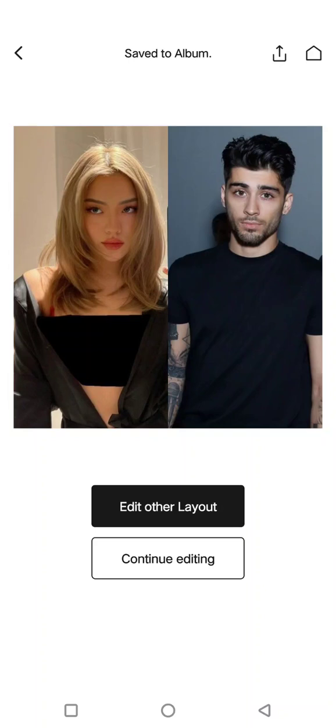On today's tutorial, I'm going to show you how you can make this trending AI hugging video. So in here, what you need to do is prepare photos like this. You can combine two photos into one using layout or collage using any photo editor that you want. So I've already created mine.